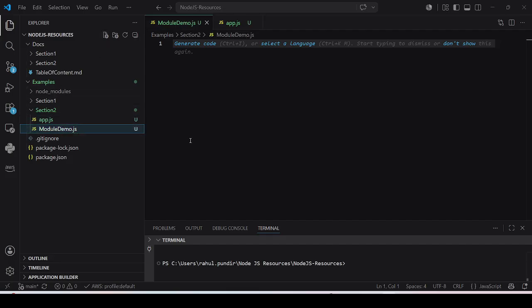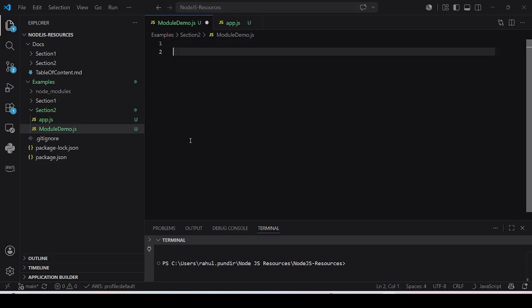So I have one module. Here I am defining one method, const add, taking a, b, and returning a plus b. This is the method I have created, and this code is in another file. Now I want to use this method in multiple files. So first, how can I expose this method to others so that they can consume it?